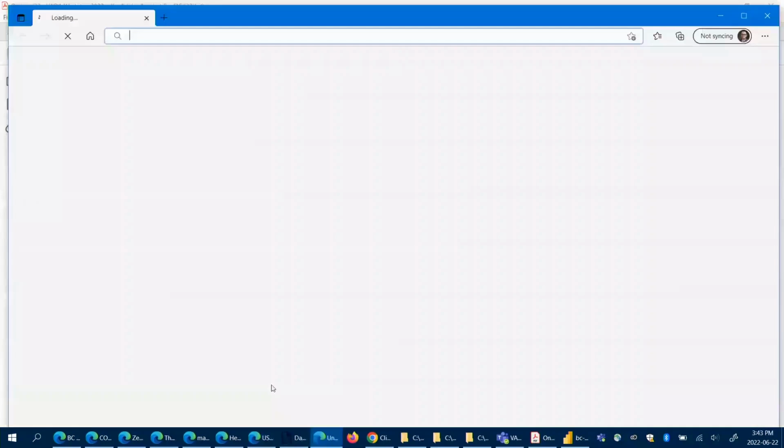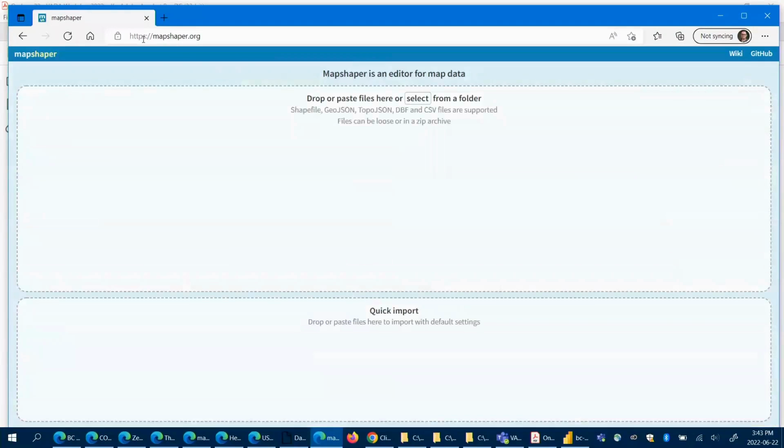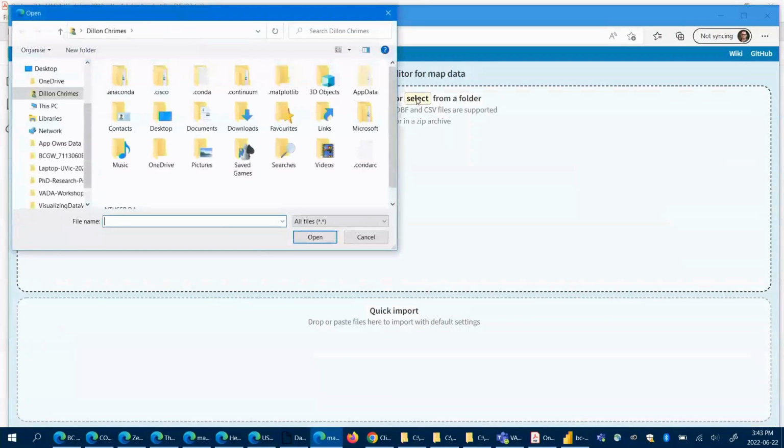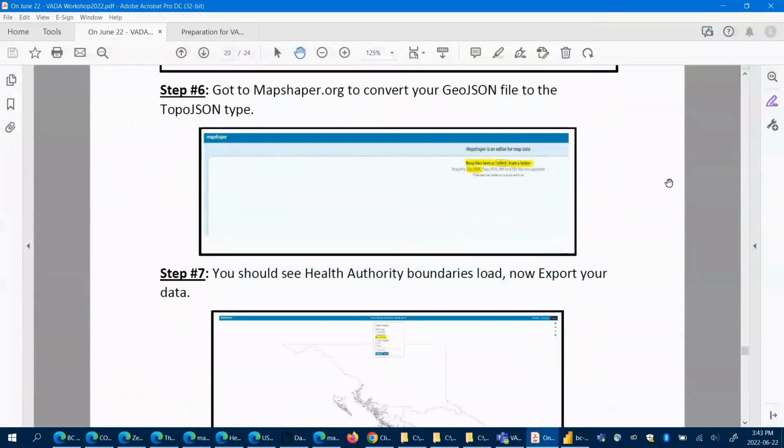And then from there you can go into this Mapshaper, mapshaper.org, select file. Let's go down here. I think I already have it somewhere.